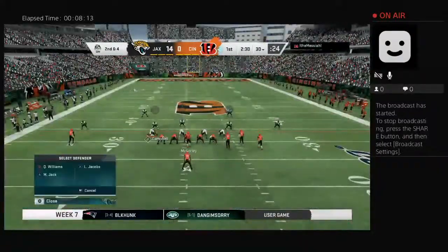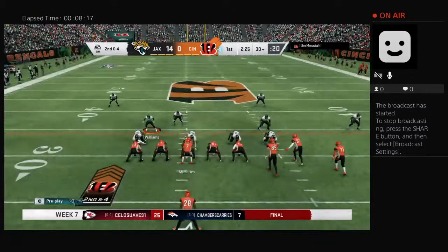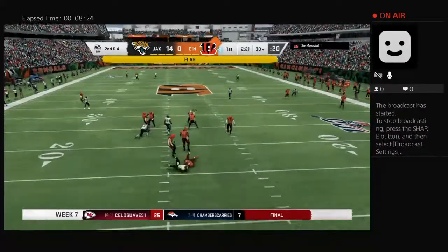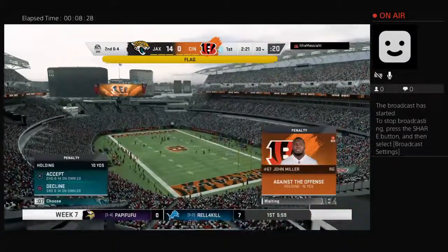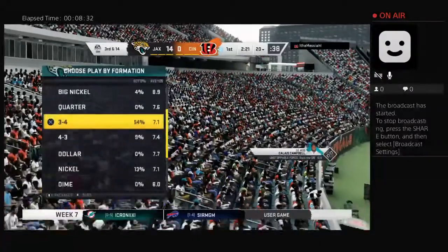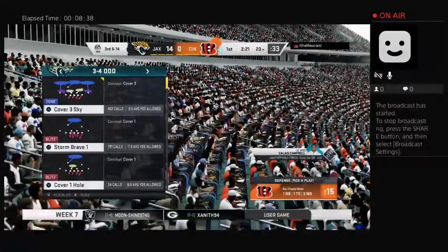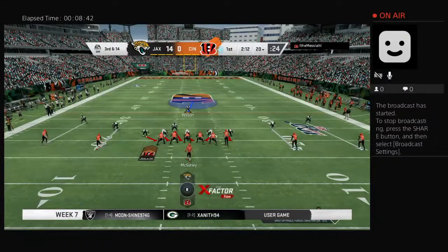Four receivers now. 3 to the right, 1 to the left. Second down and 4. Throwing is McSorley. And the pressure will get to him. He goes down. Now there is a flag on the play, but this looks like holding on the offense. So they will take the sack instead of the penalty. And it takes another down off the series. But the biggest one of all, do you want to tell the guy who just got the sack that it no longer counts? No. No, not at all.